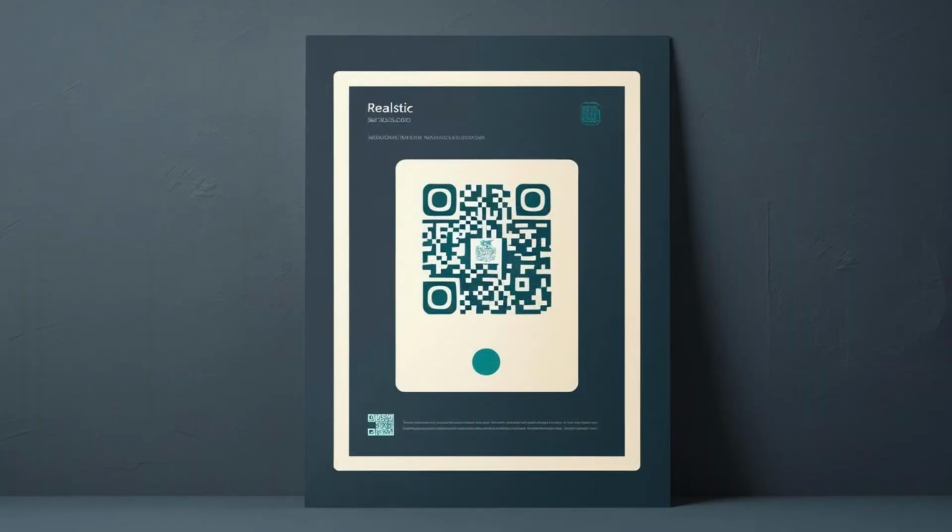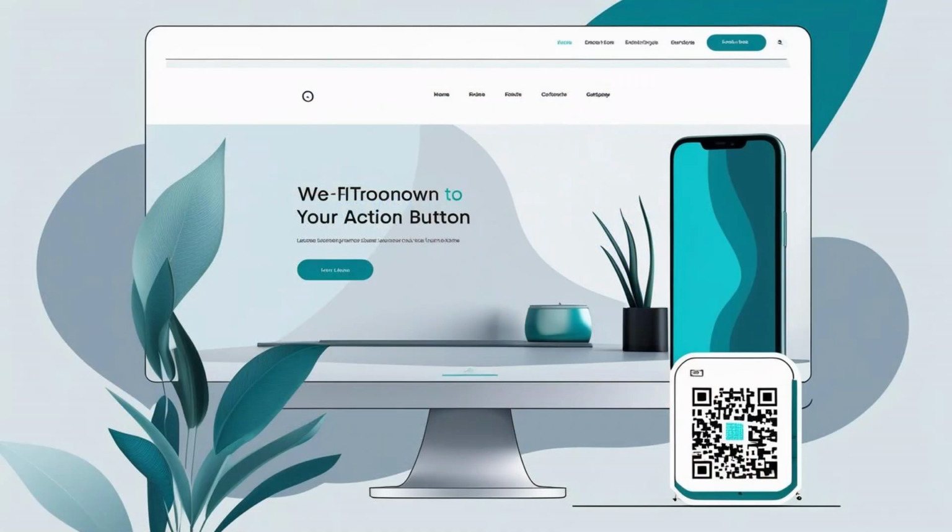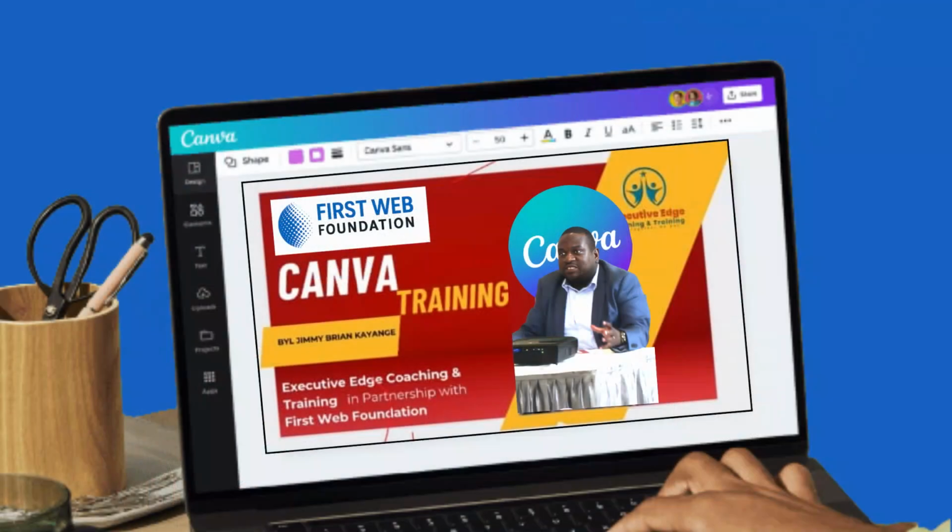The process of adding a QR code to your design takes like 2 or 3 minutes. It doesn't take long. It's just embedding it. But I was just curious to see if this is something that those who don't know how to do it might be interested to learn within 2 or 3 minutes. Please go ahead. Would like to know how to add the QR code.